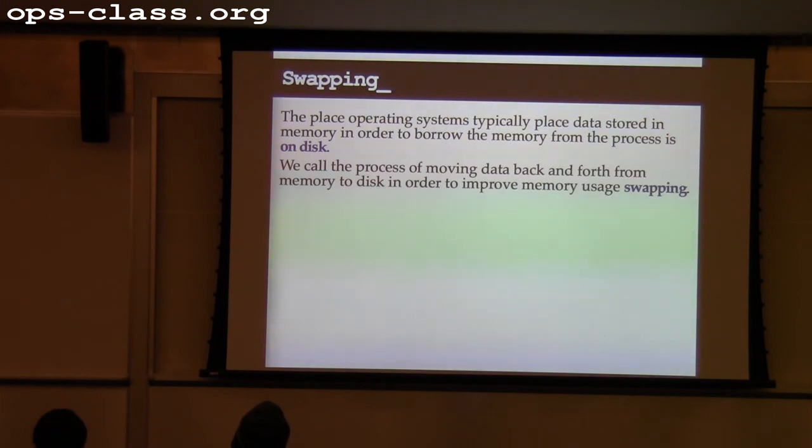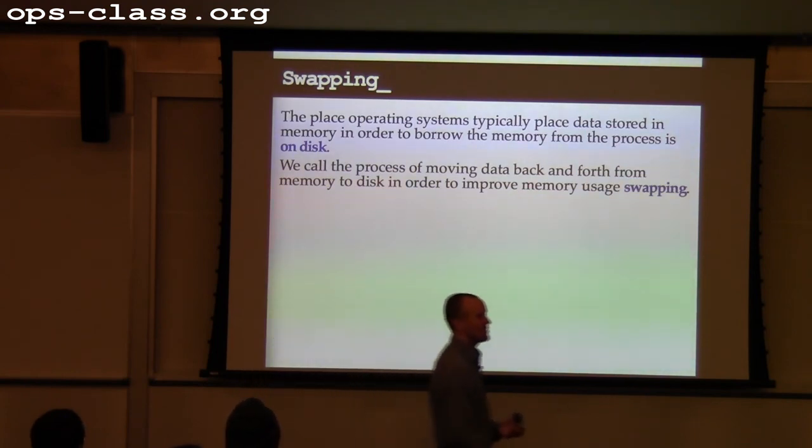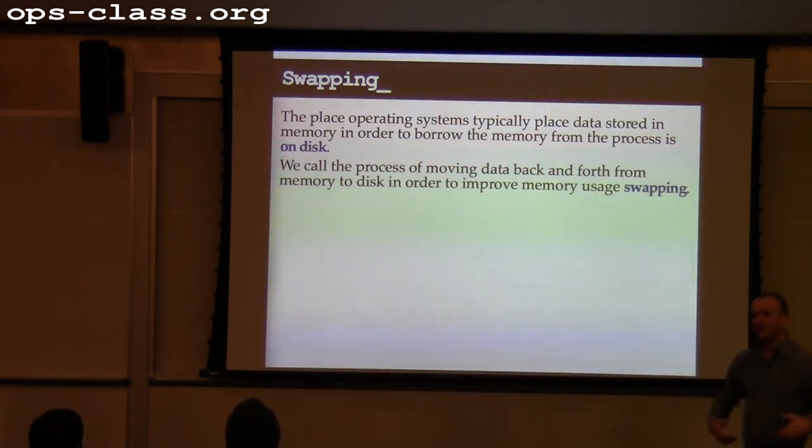One of the consequences of this, though, right? So what have we always been worried about with the disk? It's really slow, right? And so the great thing about moving a page to disk is that I can create more memory, right? Yes, I have an extra page. I knew that process wasn't using that memory. I moved it to disk, and now I've got this extra page that I can give to a process who's asking for it. So that's fantastic, right?